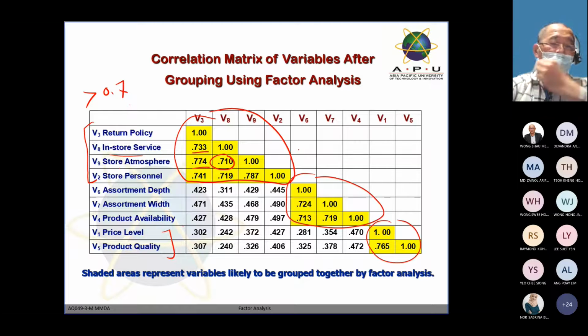Okay, so now continue. Sir, one question on this V1. In this case, only V1, there's no other correlations, they're only comparing to itself only? No, not like that. V1 actually has, can you see this value 0.765? Therefore V1 has a positive and strong relationship with V5, 1 and 5.